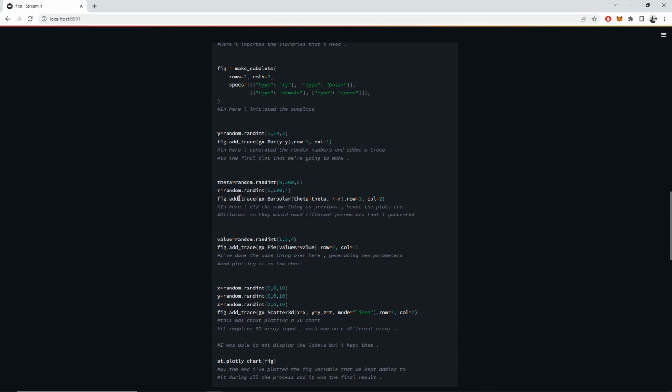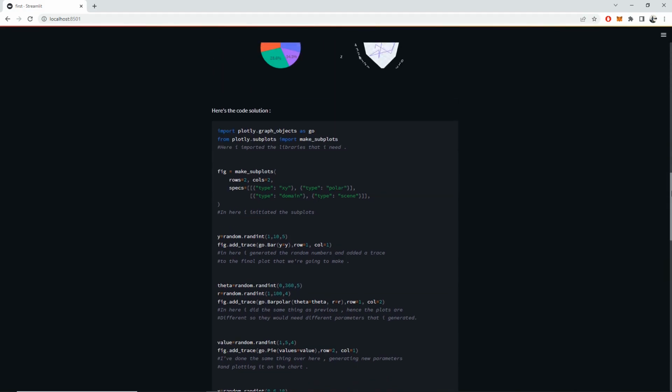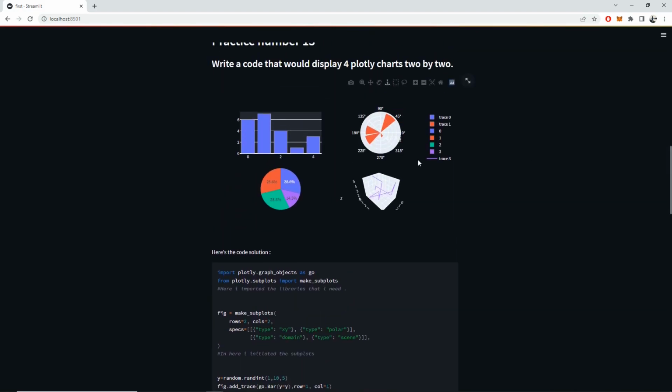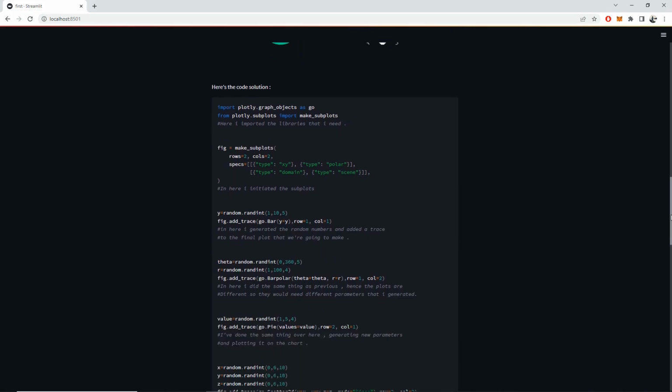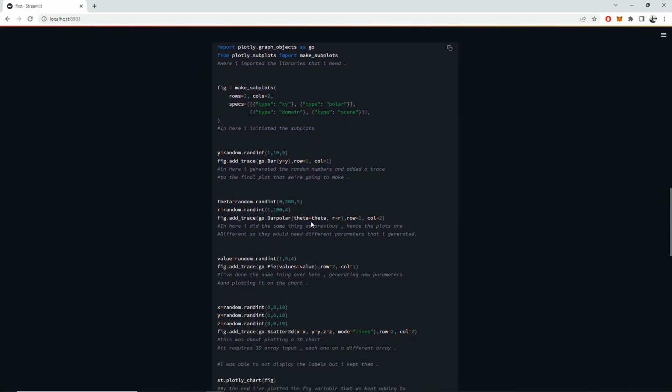So I gave it random data. You can add as much as you want, up to 10, 20, 14, depending on how you want to display your data. I am passing the arguments theta and r. As you can see, those are the same names, and this is no problem with Python. It works just fine as long as it's not a function, so you can call it however you want.